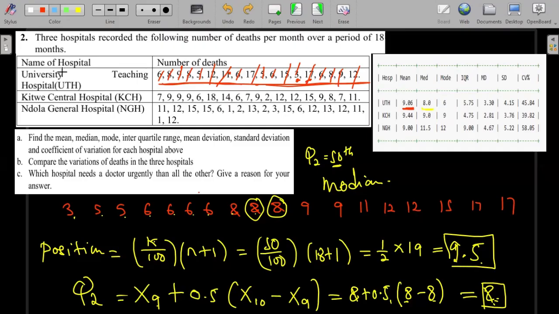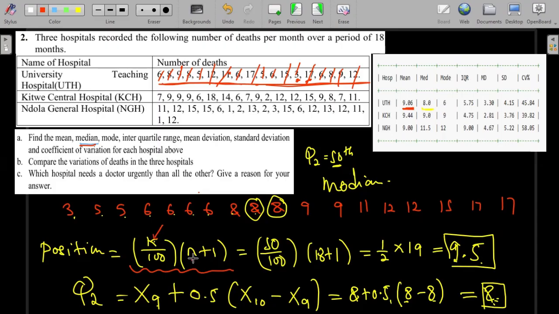The Q2 part. Okay. So here, the question here, we are trying to find the median, right? So the median is the same as Q2. It's also the same as the 50th percentile. So we are using the formula for the percentiles to find this median, because we want to find the accurate median. So to find the position of a certain percentile, we use this formula here, where K is the percentile that you're interested in, in this case the 50th percentile, which is the median.